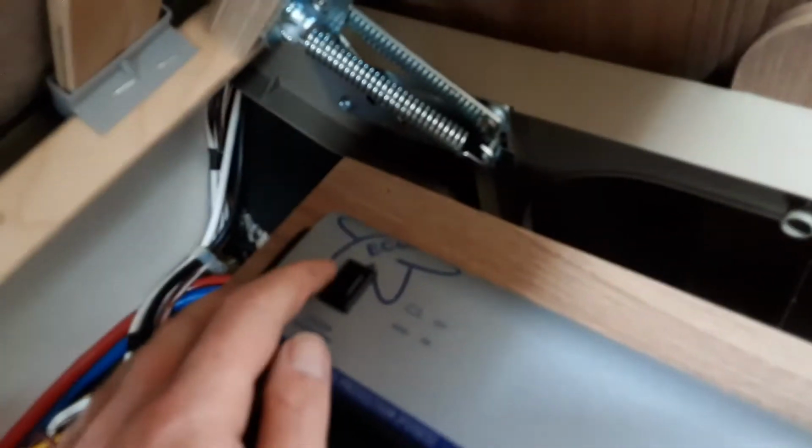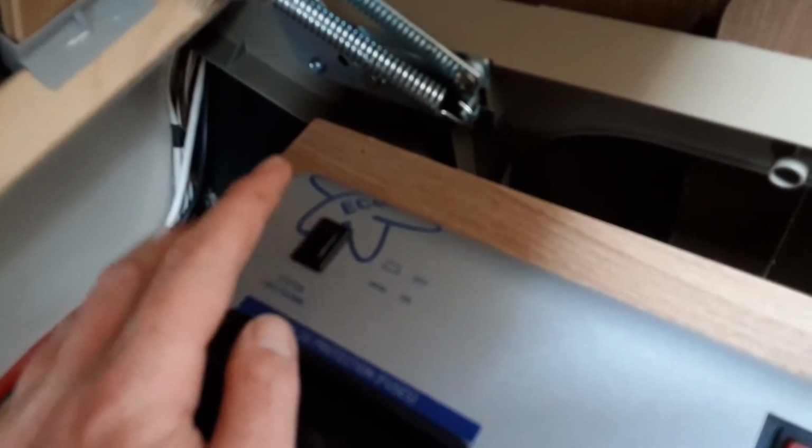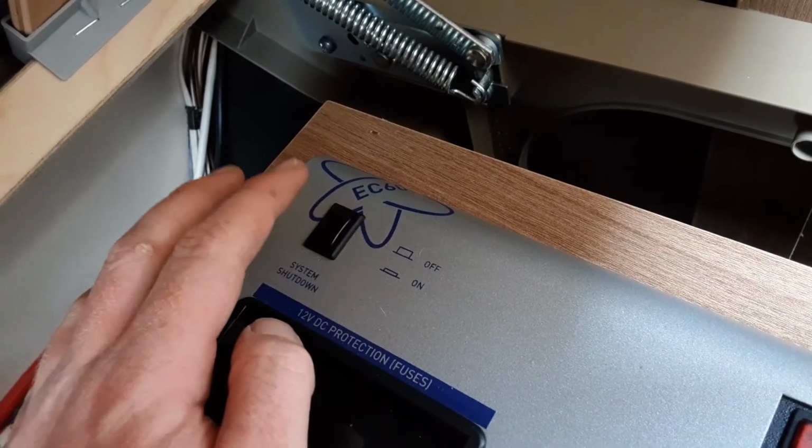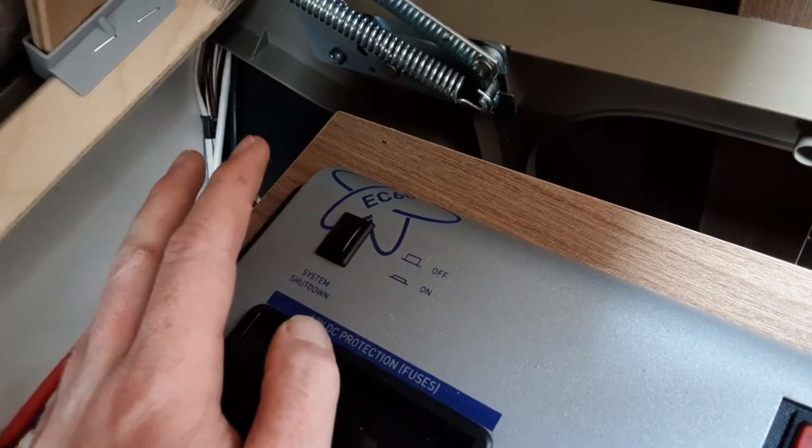One thing I'm just going to show you, before I go through the heating and hot water systems and how they operate, is underneath the seat on the front right hand side of the caravan you will find your main control panels for the caravan. Now you have your master power switch on the end here. Obviously you'd need to have this on for anything to work inside of the caravan. So this is your system shutdown. So you hit the button and you can turn it off should you wish to.